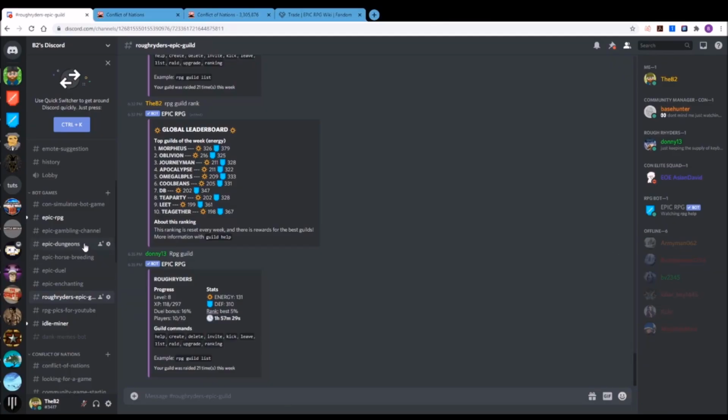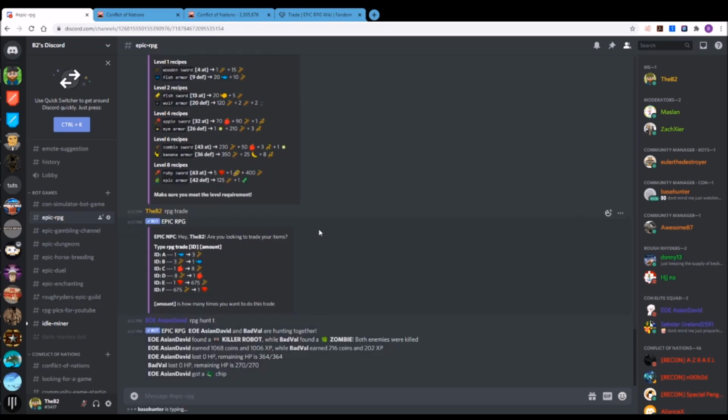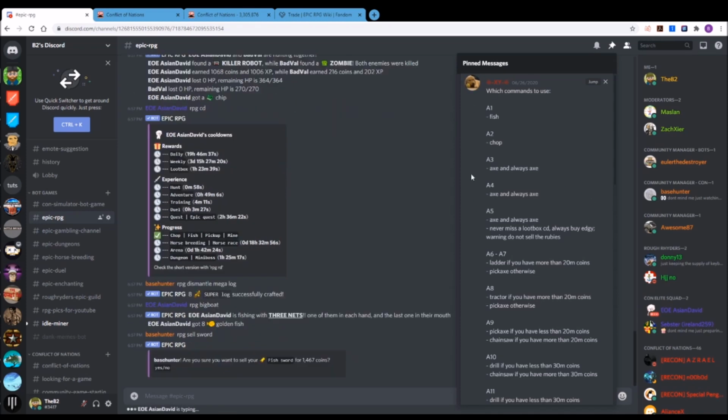Typically the best way to make some cash, some loot, some money is going to be through the trade command, RPG trade. You're going to pop in here and it's going to tell you the trades for your level. Now, in our chat and in most chats, there are pinned messages that tell you the most effective way to farm. It's pretty easy to follow.